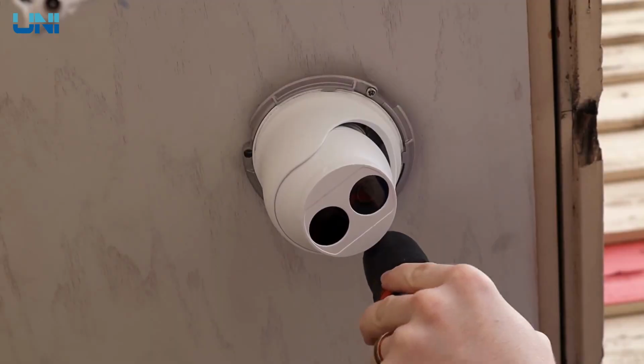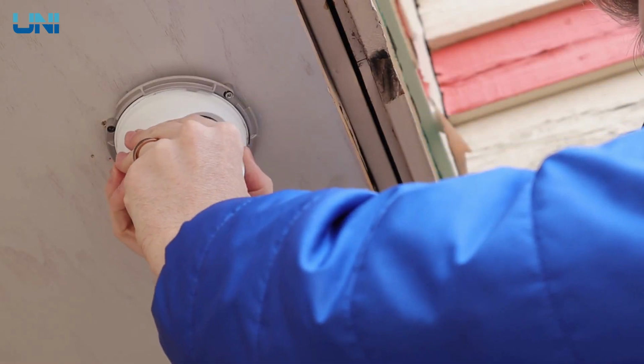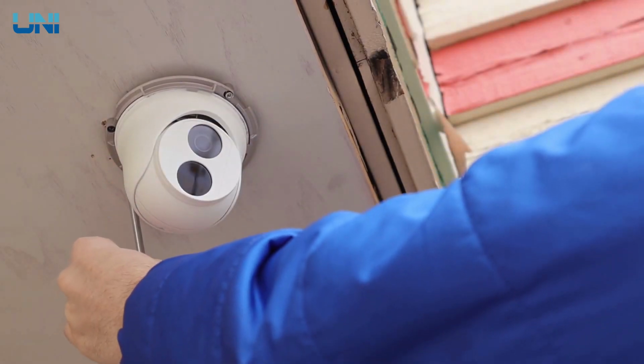Once we have this camera installed in the ceiling, we will loosen this tension screw just a bit. That will give us the ability to angle this lens however we need to. Once we have it angled, we'll tighten that back up and replace the cover.